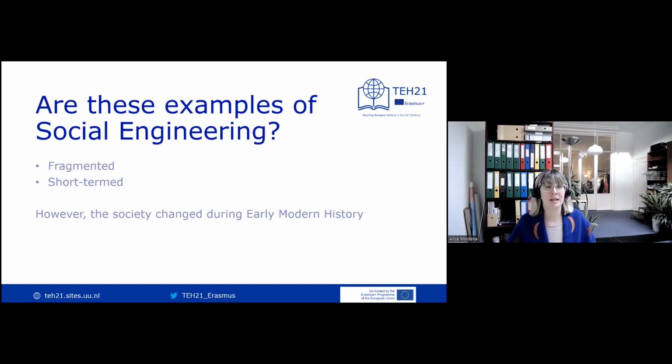It's of note, however, that society did change throughout the 300 years that compose early modern history, most likely as a result of several factors that include the effect of multiple short-term welfare policies, ante litteram, and activities. We can therefore comfortably say that early modern history prepares the foundation for what will be future attempts at social engineering in modern and contemporary history.